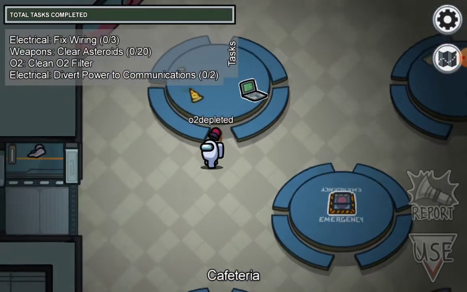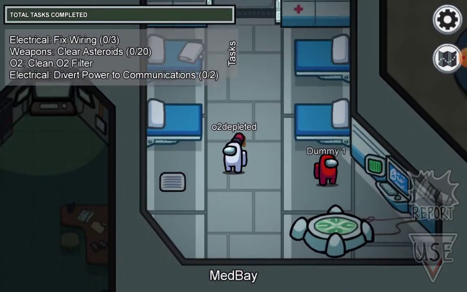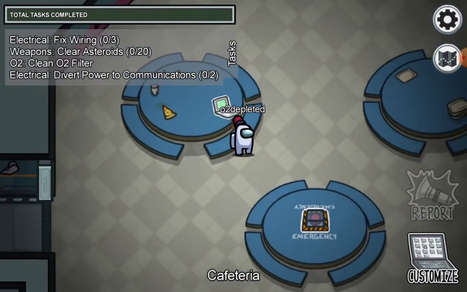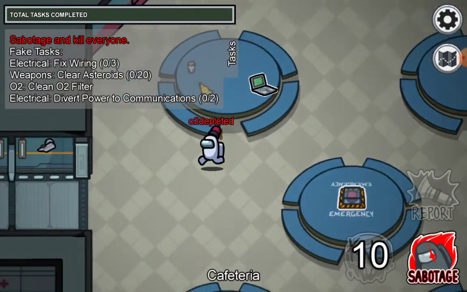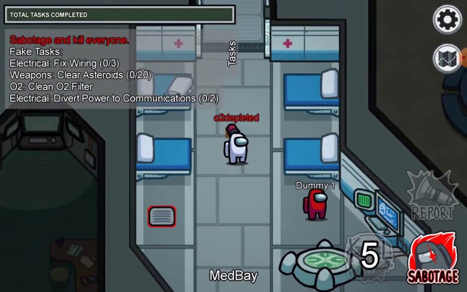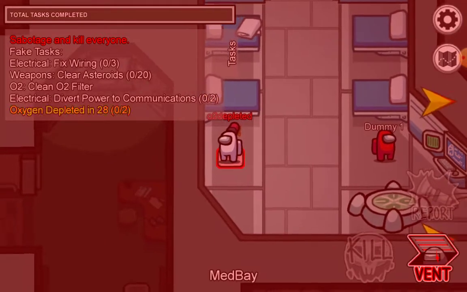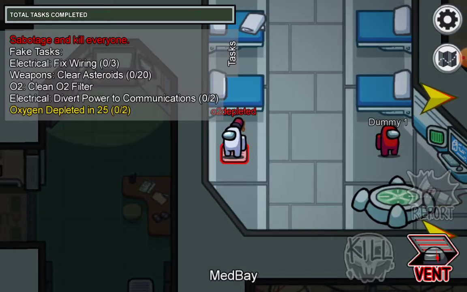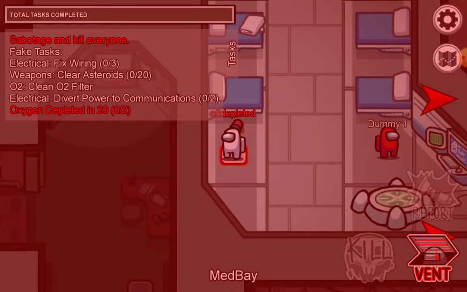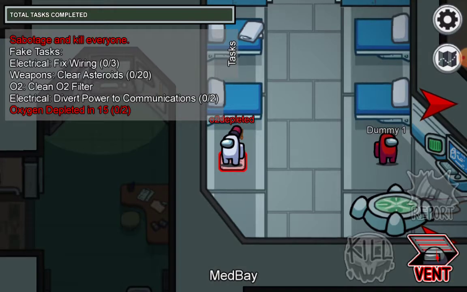Again, let's do it on a completely different room. Let's try medbay. Oh no, I need to be imposter. I keep on forgetting that I need to be imposter. I probably won't try all rooms, but this is actually really cool. I like being an invisible crewmate. I love being an invisible crewmate.